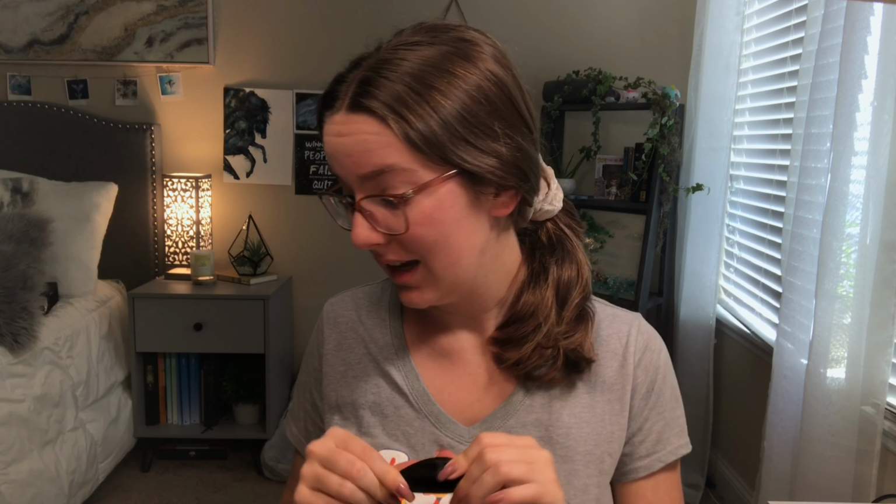Stress ball. I feel like these are pretty standard. You fill these with some kind of squishable substance and then you get a squishy ball thing, right? Well, today we're gonna see how easy that is.